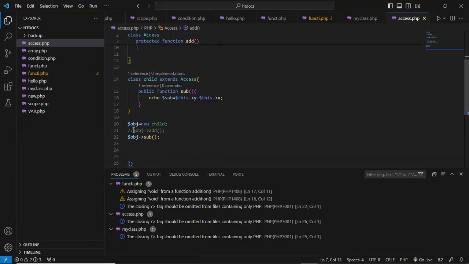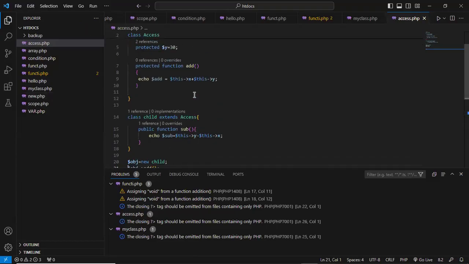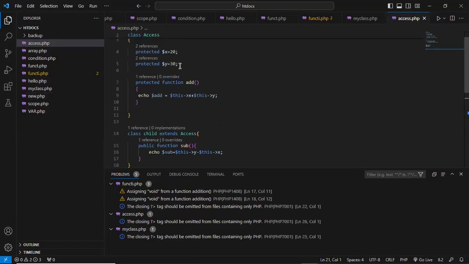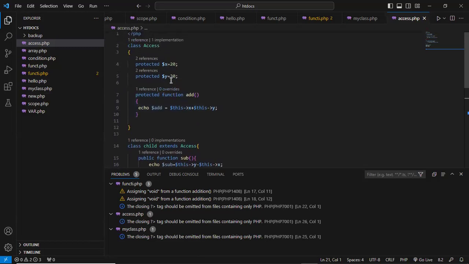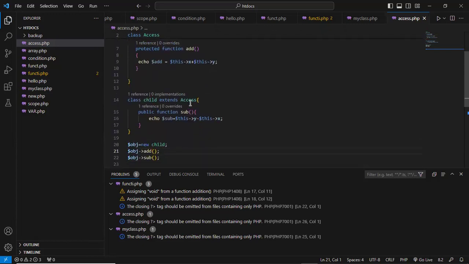So whenever we write protected, we are not able to access the function which has been created in the main class, but we are able to access the variables created in the main class.